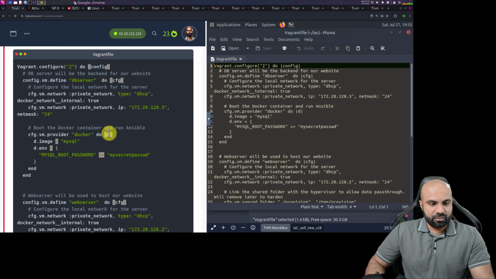There is a d, which is the config object itself. d.image, then the MySQL image, then the environment is MySQL root password, which will come from my secret password. This is a bad practice, by the way. This should not be the case.